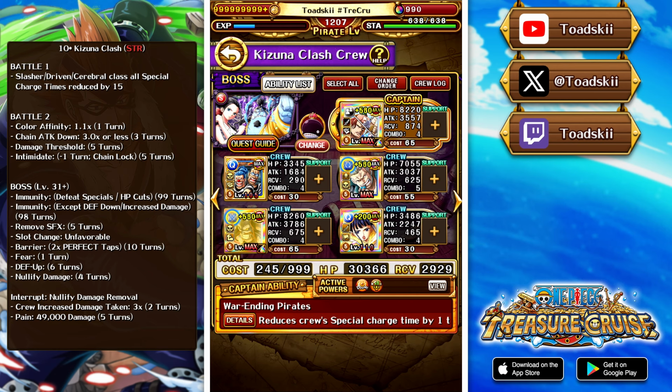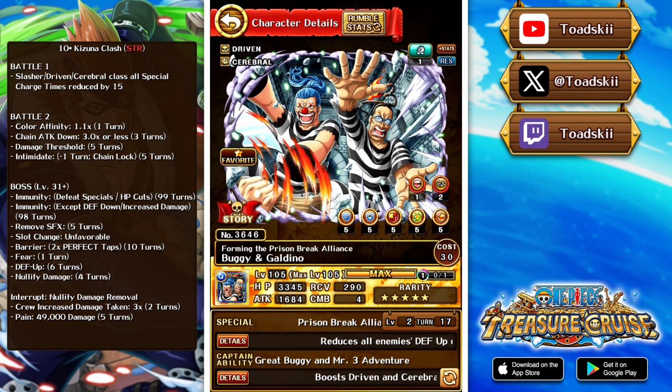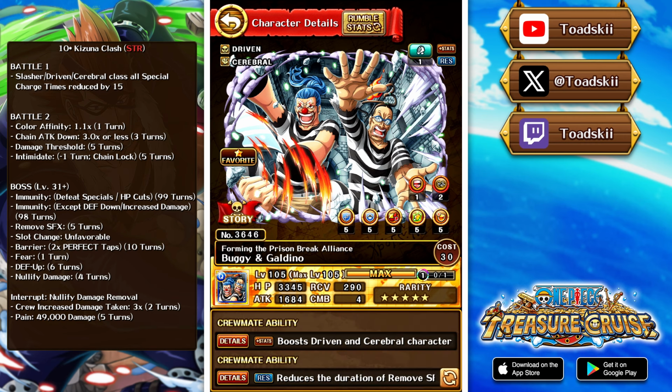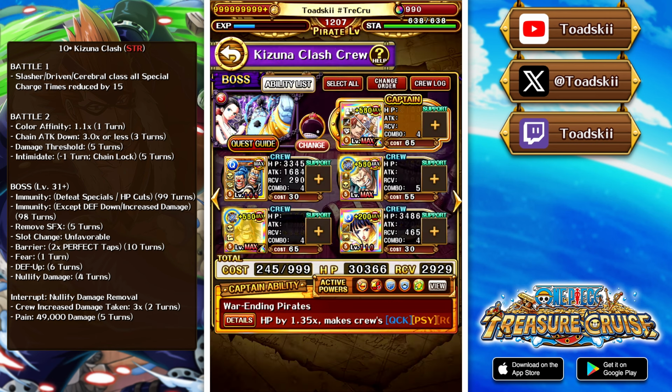There's slot change, of course, unfavorable slots. There is a barrier where you have to hit 2 perfects. There's fear as well, kind of annoying. Actually, now that I think about it, the fear actually is going to nullify the effect of this guy anyway. Okay, so you can completely ignore that. I completely forgot that fear would remove that type of crewmate ability to remove SFX.